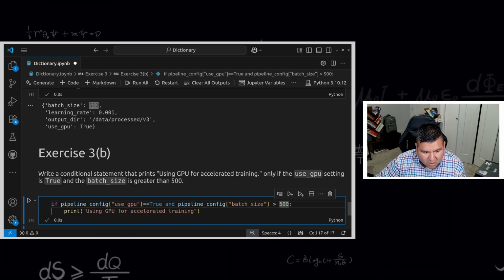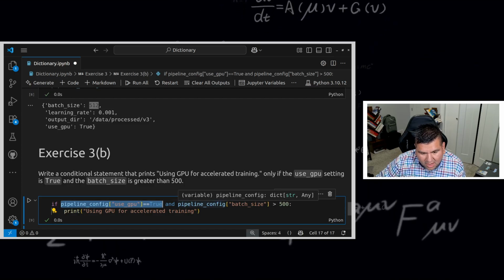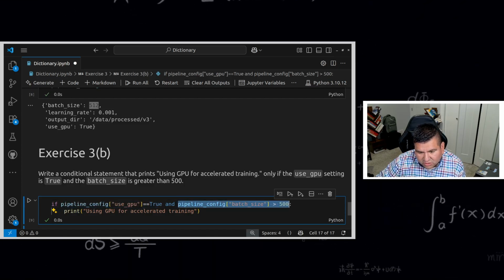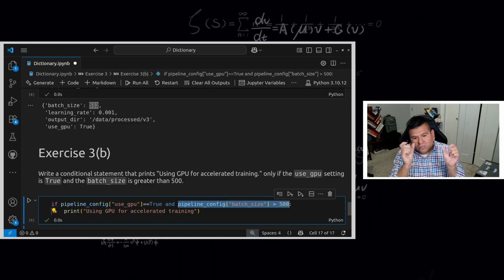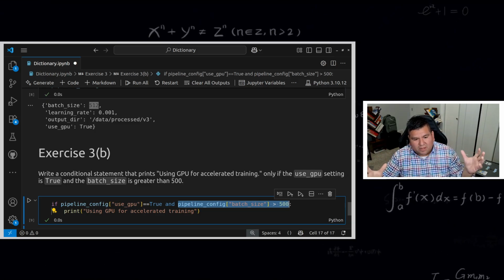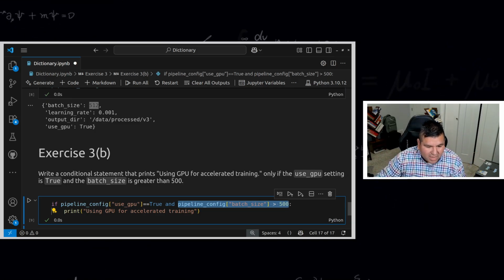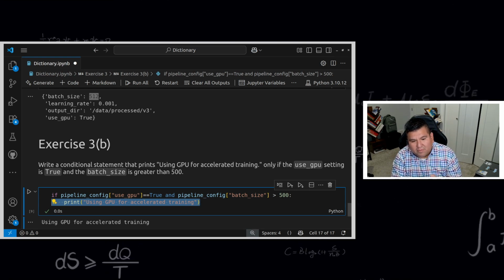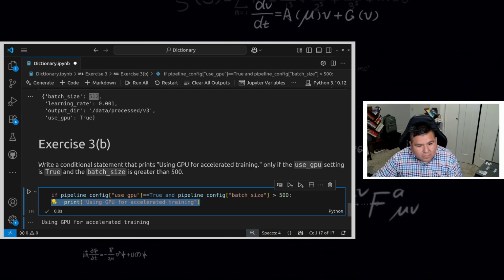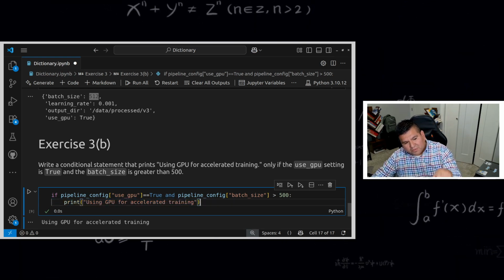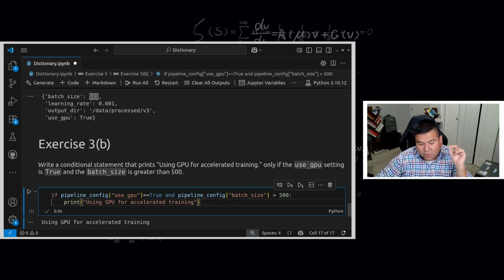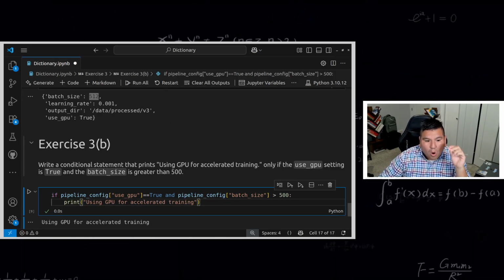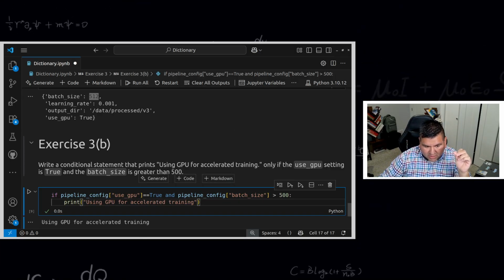So all of this is true, and all of this is also true. So basically we have true and true. So then the whole statement is true. So that is why we see this message, because that statement will get executed.